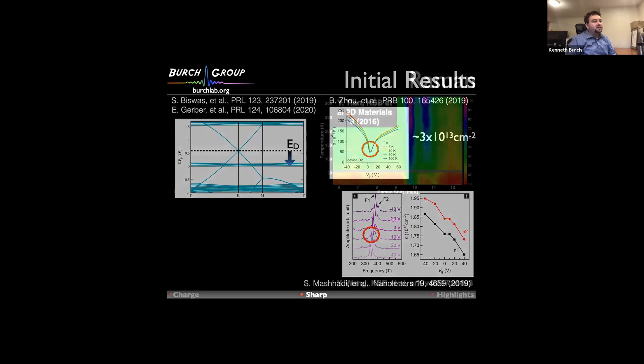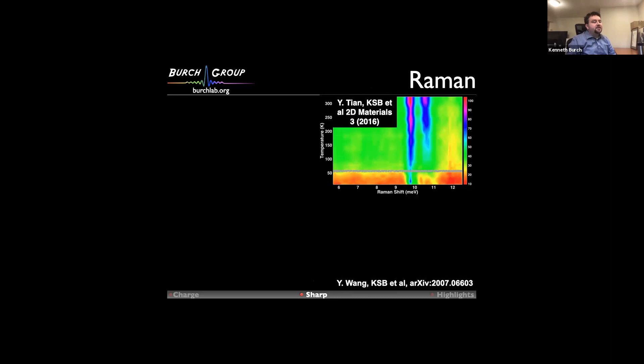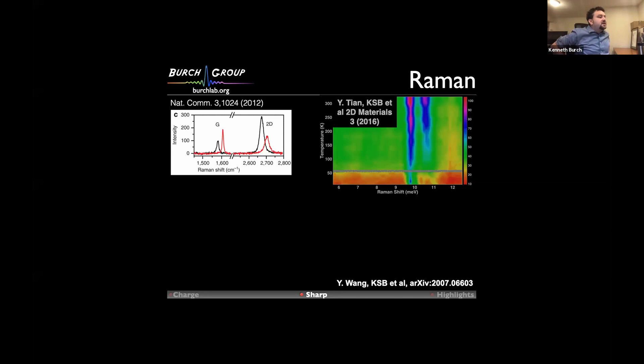We wanted to find a method to explore this that was essentially contactless, would allow us to look at things like, what is the sharpness, and could we really measure just the graphene. Our group has been using Raman for many years. For example, we've been using it to explore magnetism in 2D materials. We were one of the first to show that you could see these magnetic excitations in chromium germanium telluride, and use Raman as a way to measure the magnetism. If you're interested for more details, I'd point you to our 2D materials paper. But for today, I want to focus on the graphene response. It's well known that graphene has this G-peak and 2D-peak, and the two peaks will shift when either you dope or strain the material. The utility of this is that they shift with different amounts, depending on whether you're changing the Fermi level or you're changing the strain.